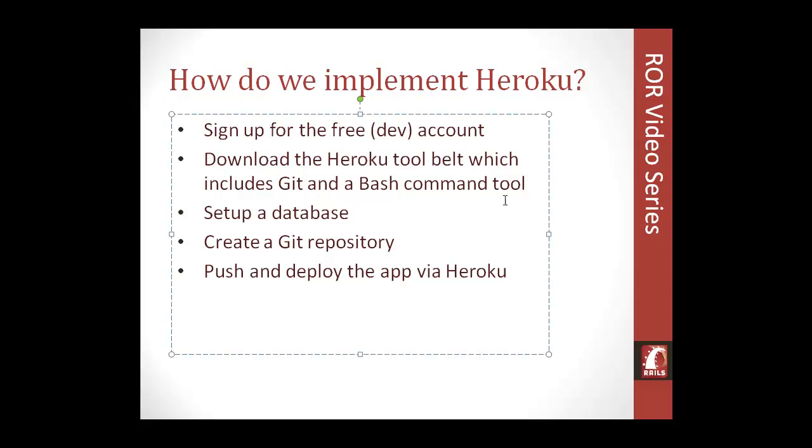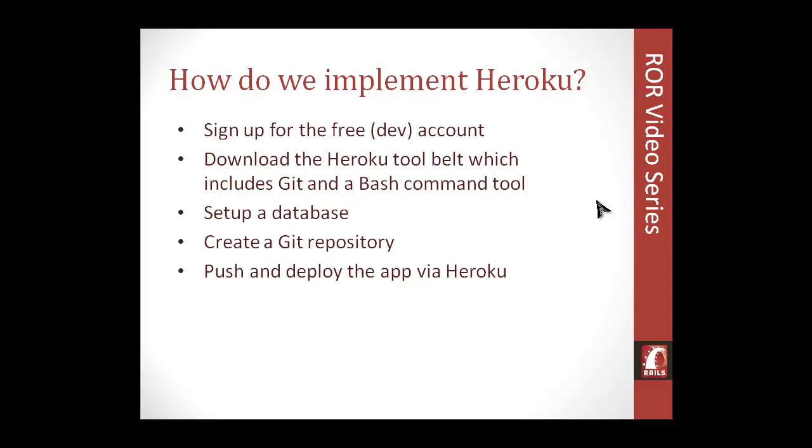And we're going to set up a database. We're going to use a Postgres database as opposed to the default SQLite, which comes with Rails, because Heroku doesn't support that. It does support MySQL as well, which is what I thought we would use, but it's a little more difficult. So we're going to use the Postgres database. So we're going to download that in the next video.